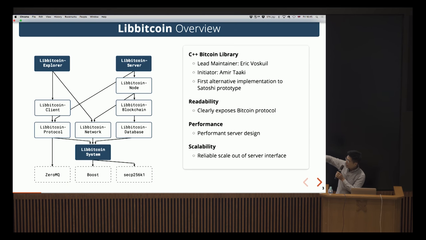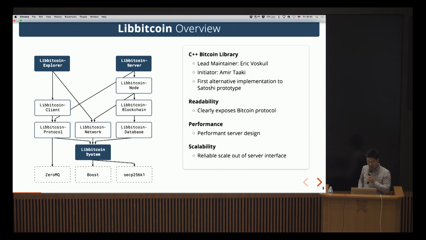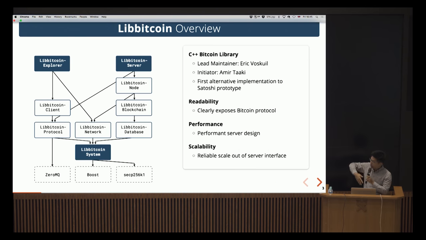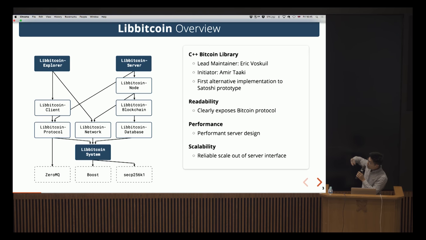On the left side you have all the separate modules of Libbitcoin laid out, with arrows indicating the dependencies. The nice thing is they all have their independent build systems, so if you want to use a specific part you can pull it out. At the bottom is the Libbitcoin system — a huge collection of classes and methods that allow you to build everything from wallets to light clients. Moving up the left side is the client stack, including the Libbitcoin explorer, a command line tool offering both online and offline functionality — a great reference client implementation. On the right side is the server stack.